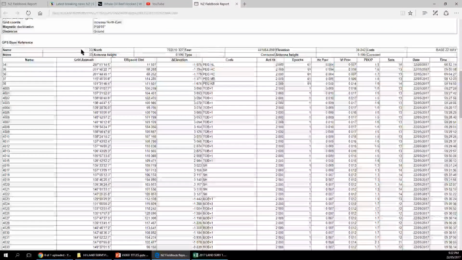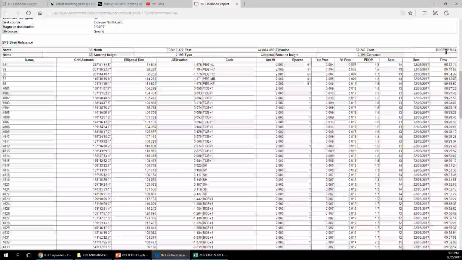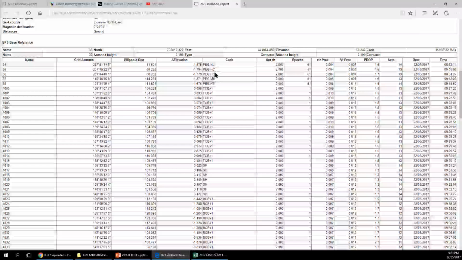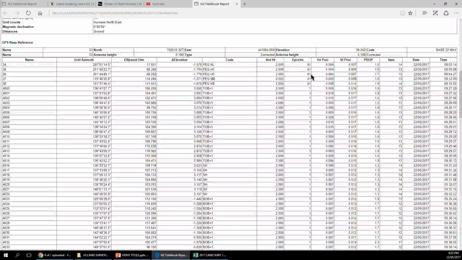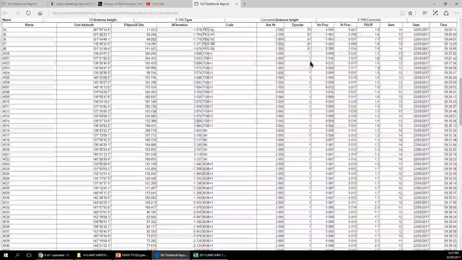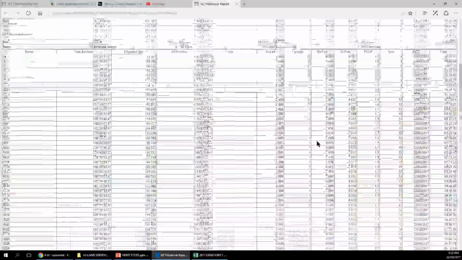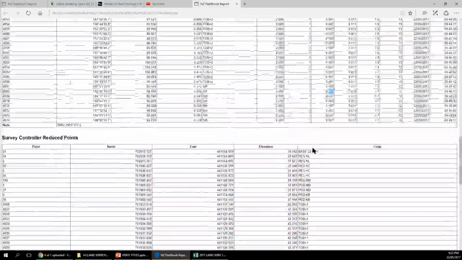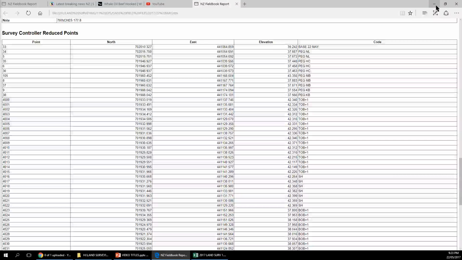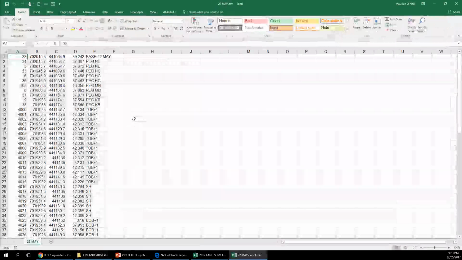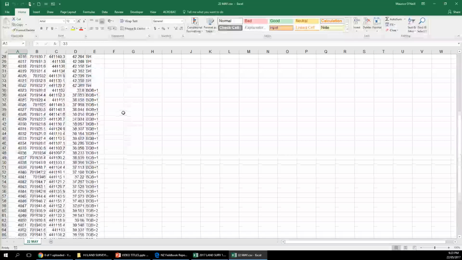Okay, so we set up our base randomly at base 22 May, and then we went round and did a site calibration to these pegs here, doing 61 seconds at each one. And then these are the codes that we did. We just did a 1 second shot at each one. So that's how it all came into play. If we go down to the bottom, this is the output data, and the new marks will all come into play there. If we go into the CSV file, you can see that it has all the data in there.